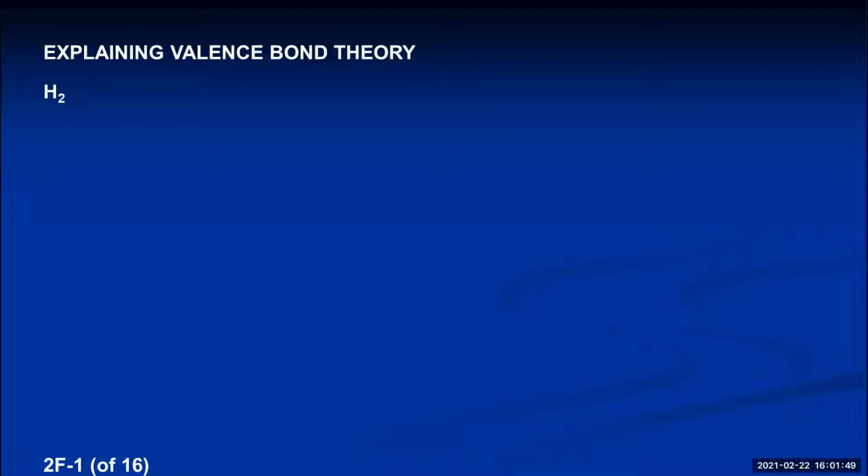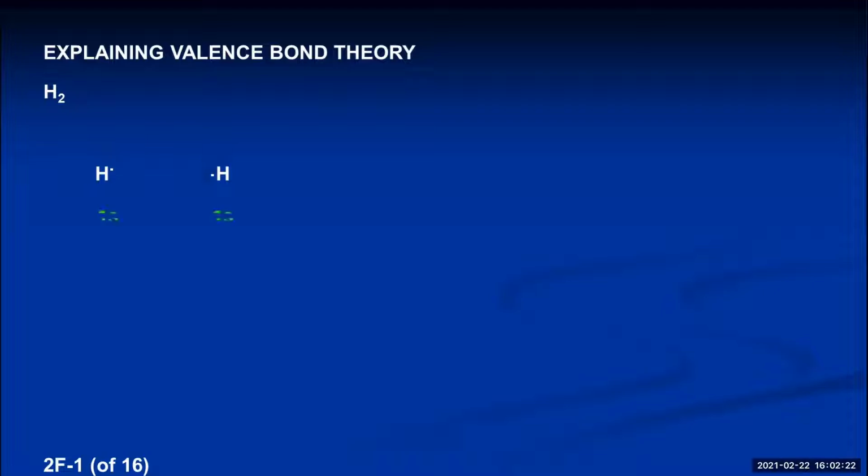For a diatomic hydrogen molecule, for example, he said, I bet these hydrogens are going to bond together until they achieve an outer shell electron arrangement that's just like a noble gas. For hydrogen, its nearest noble gas would be helium. So he said, if hydrogens have one valence electron each, and I know helium has two valence electrons, maybe these two atoms will bond together and share that pair of electrons, so we get to count the two electrons for each. If they both have a configuration like helium, that's how hydrogen is going to bond to make a stable molecule.